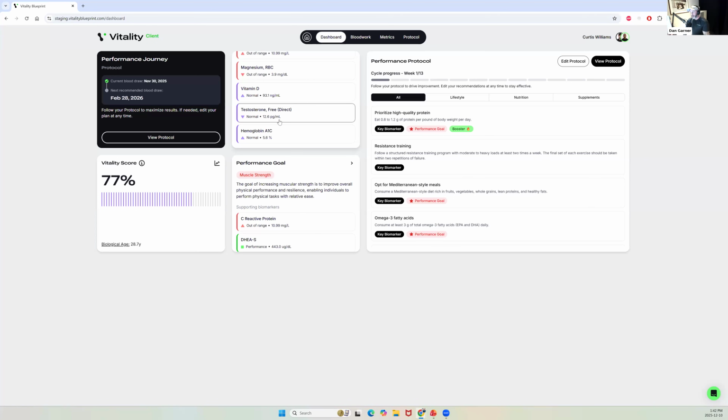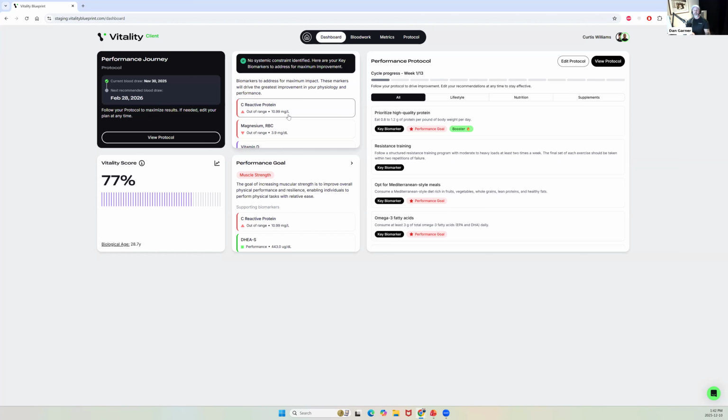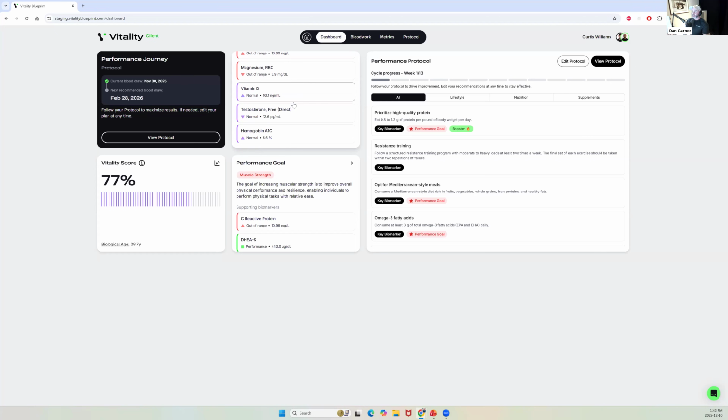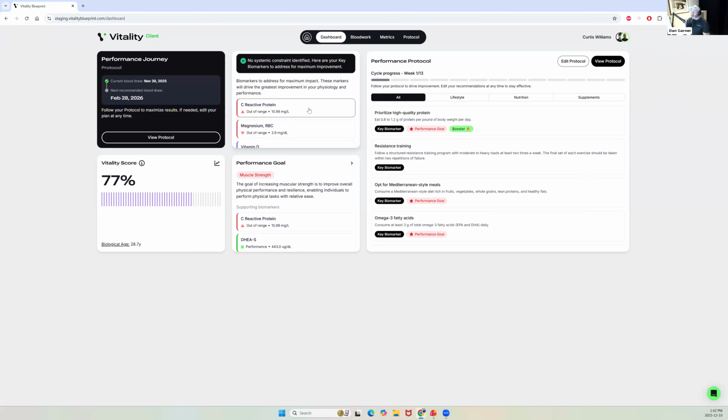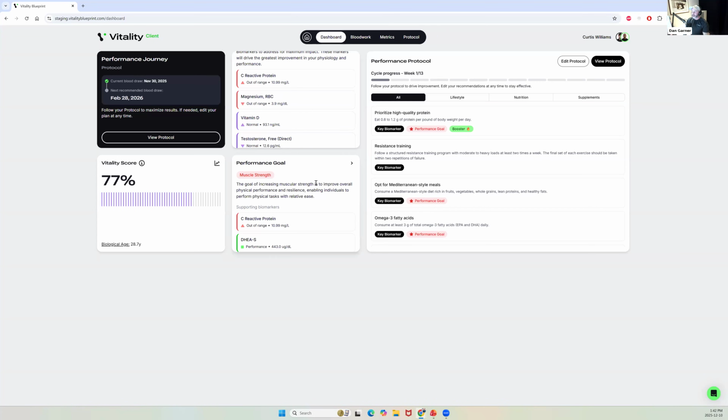It's suboptimal testosterone, so not clinically low, but suboptimal, and hemoglobin A1C as well, right? So this is a good situation where he didn't have a key constraint, but he's not optimal. We actually have some inflammation and some blood sugar and magnesium stuff going on. And you know your physiology. Magnesium is going to help lower inflammation and improve blood sugar status at the same time, and testosterone. So if you fall into the magnesium sink, we're actually going to improve the system as a whole anyway. But great example to show the mechanics here.